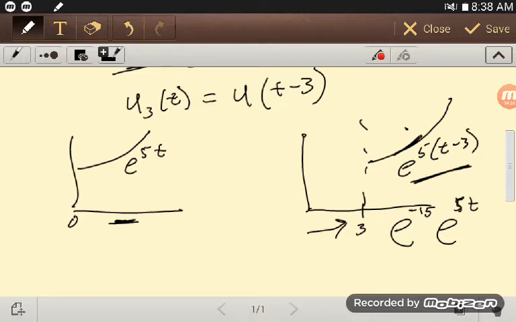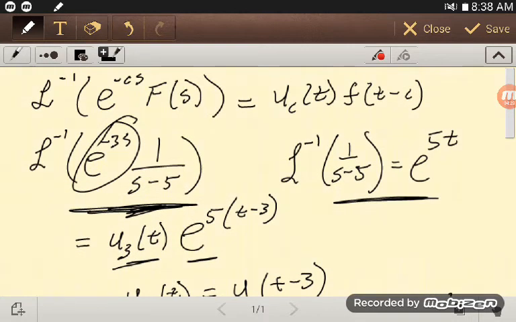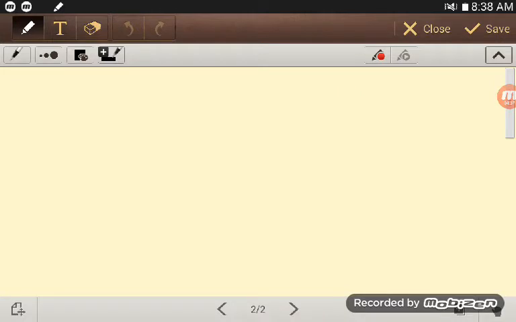Okay? Now, why is that true? Why is this our rule? Well, let's take a look at that. We'll start a new page. Let's take that unit step function, and I'm going to rewrite it as an h for Heaviside, just to remind us that another way to talk about this is the Heaviside function, h of t minus t0, times f of t minus t0.